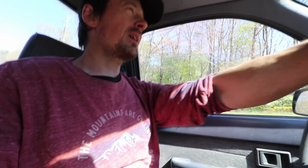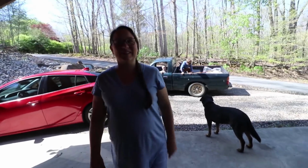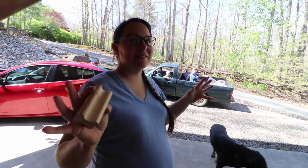We're just headed up for a quick snack and some water before we come back down to work on the castle, AKA root cellar. How's it going? Slow but steady. It's quite the job. Every piece of every game of every toy set is scattered to the four winds. So.